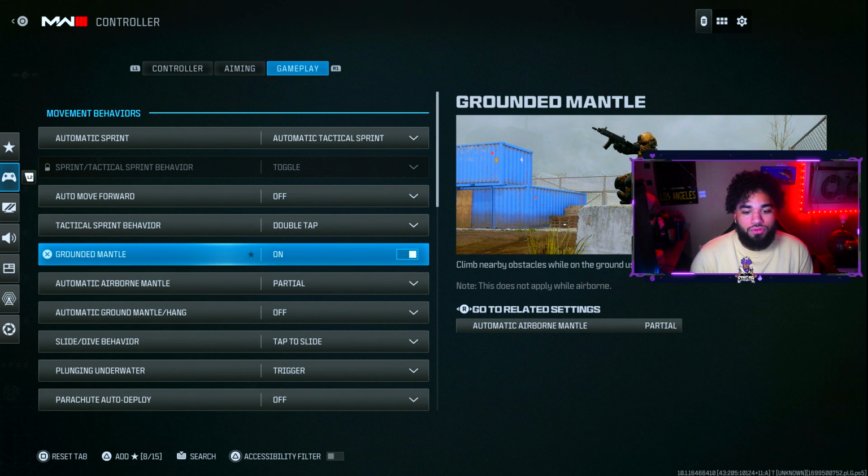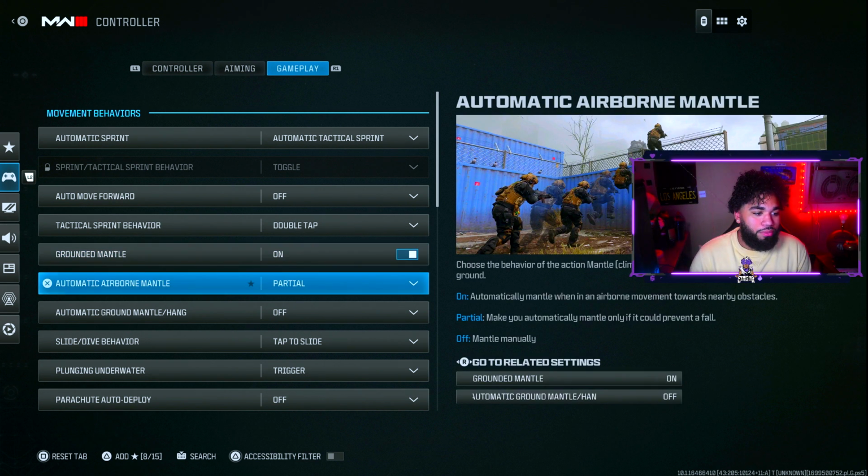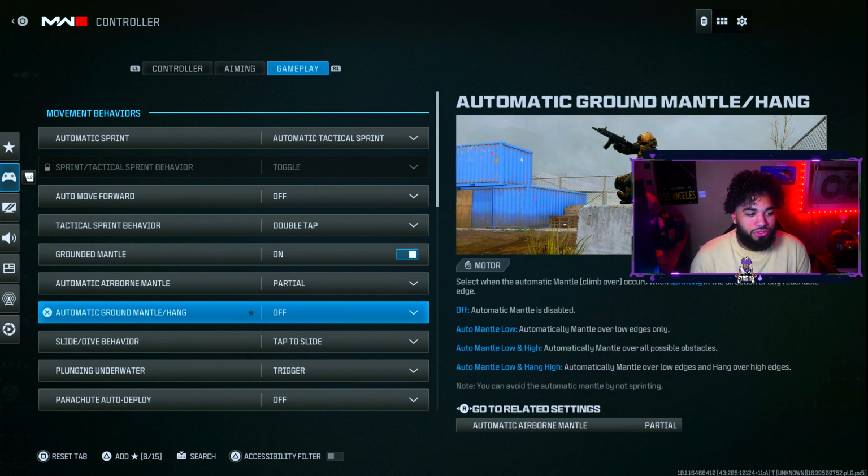Grounded mantle, you always want to keep this on. You always want to automatically mantle over small objects. Airborne mantle, put this at partial. Ground mantle slash hang, you want to put this at off, man. If you're running away from a gunfight and you have this on, you're pretty much gonna hang from a ledge and you're pretty much gonna get killed. So keep this off, keep this at default.